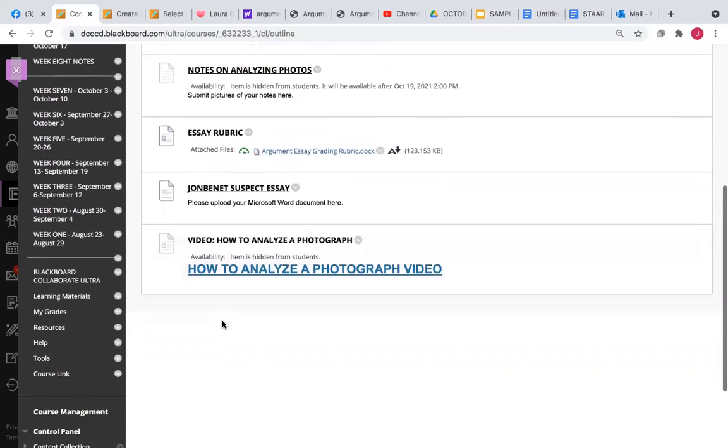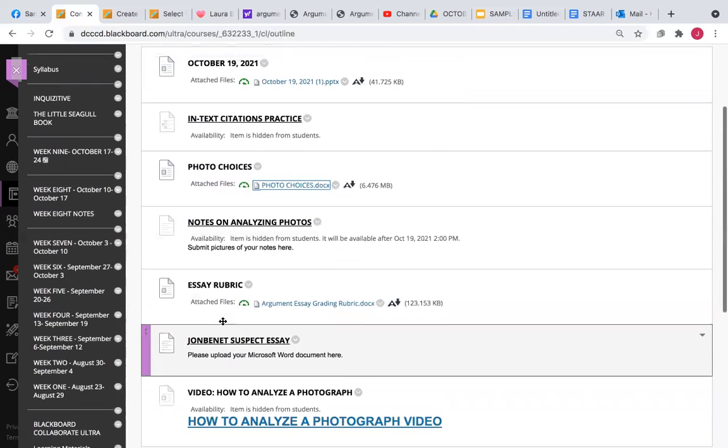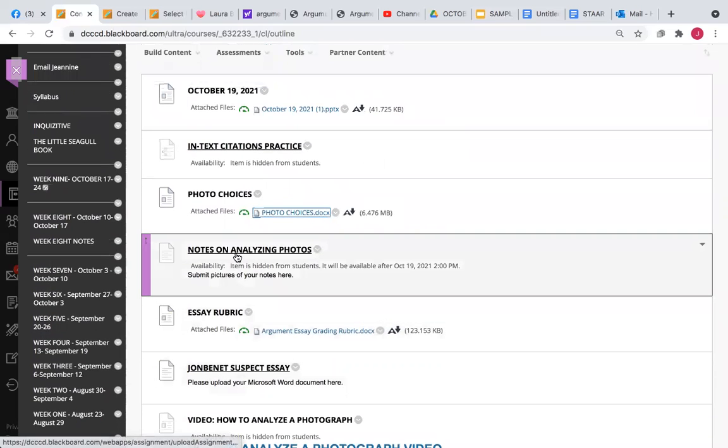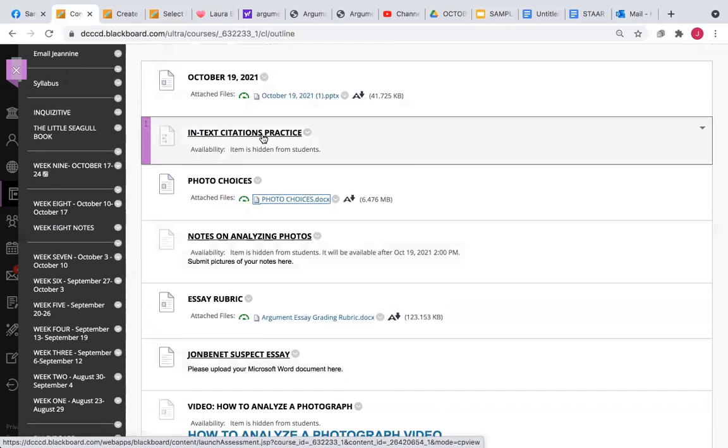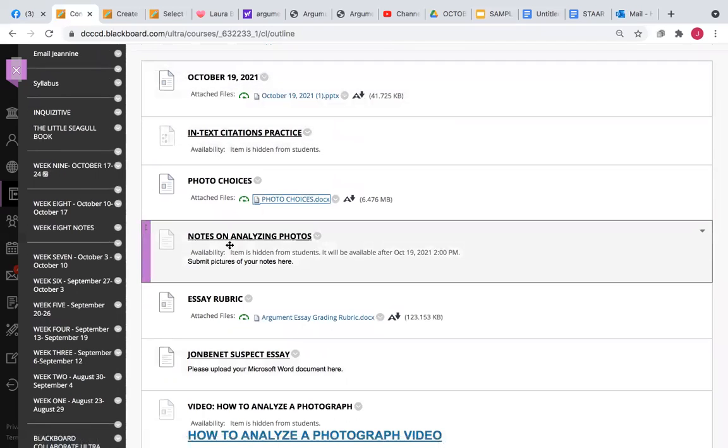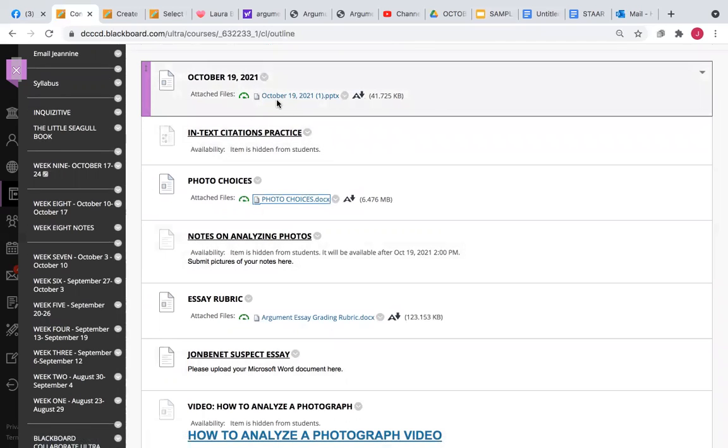It's going to be called Guided Practice. Be sure that you're taking a picture of the notes that you write on analyzing photos and upload them there. And also, I would like for you to do the in-text citation practice. It's due on Sunday. All of this is due on Sunday.